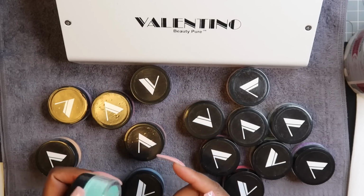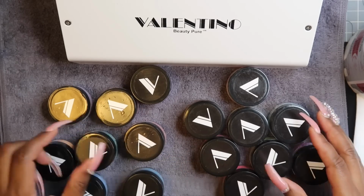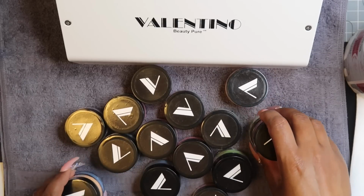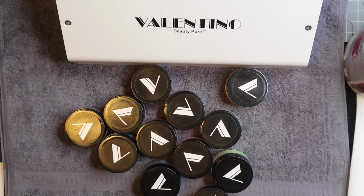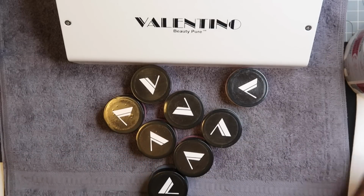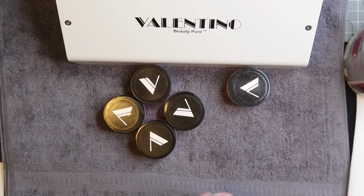This one looks like it's a... I don't know. We'll see. Yeah, y'all let me know if y'all need me to swatch these, all right? All right. Let me put these to the side. I got quite a few items I need to share with y'all, and I can't go through the colors right now.